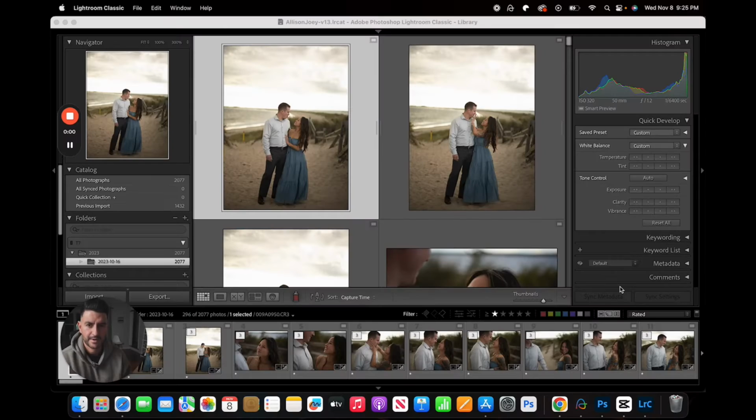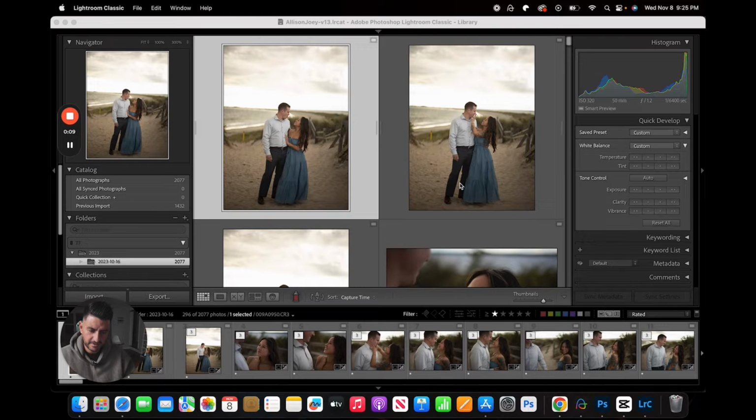I want to show you what my workflow looks like for Aftershoot and how I utilize the profile and how I adjust it based on the camera system that I'm using. So without further ado, let's do this. Okay, so let's get started. The first thing that we're going to do is start off with Lightroom.